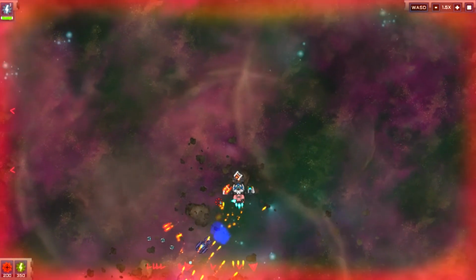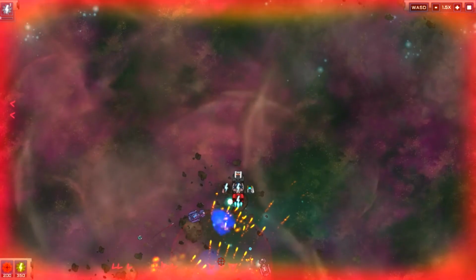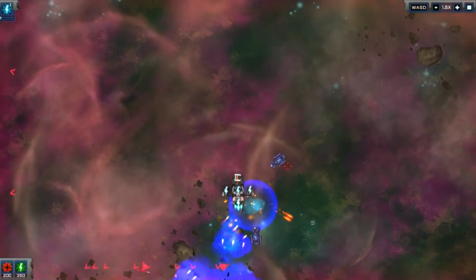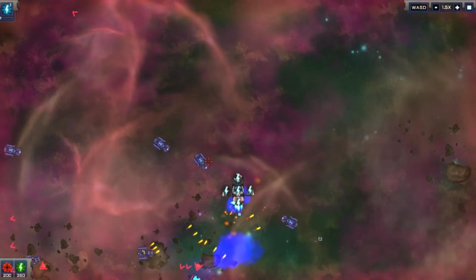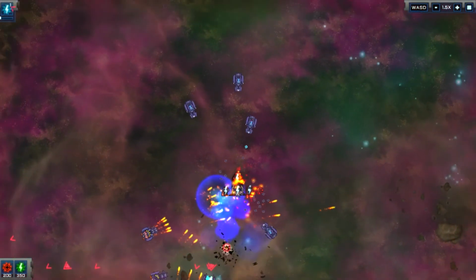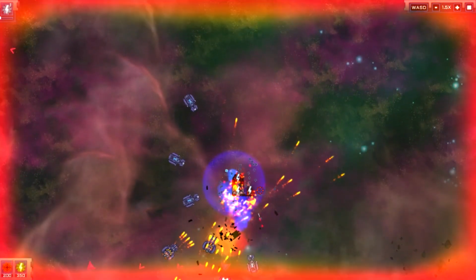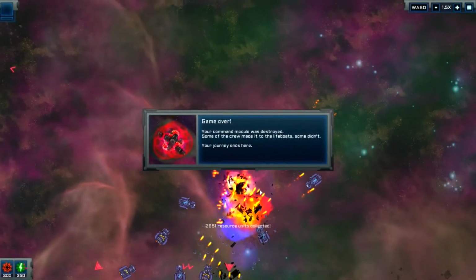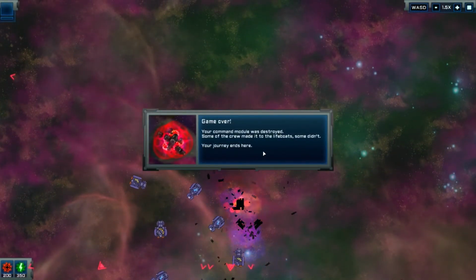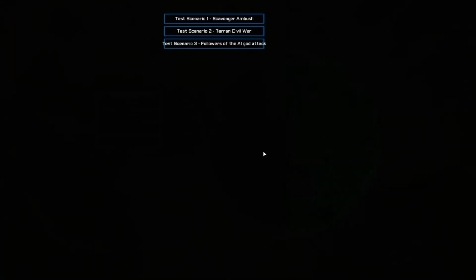Well, this is not going to go well at all. Do this in the general area there. See if it's... Oh, they're taking out all my guns and stuff. Yeah, so this is fun. I would say there's a balancing problem with the game. But, you know, it's early alpha, so that's going to be a thing that actually happens.